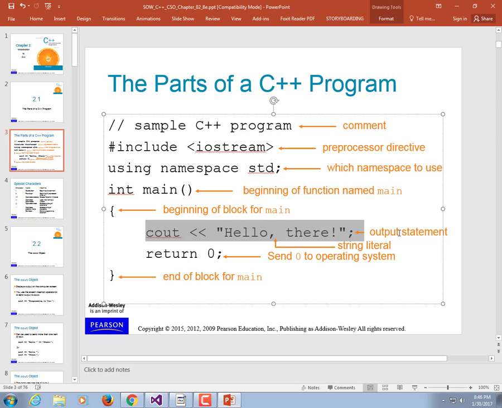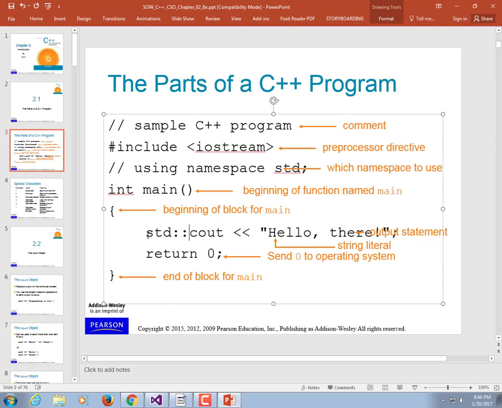Then inside your code, you're going to have several statements in it. Could be 2 statements as this example. It could be 2 million statements, 2,000, whatever. We know what the cout one does. It displays it on the window. If you did not have using namespace here, you would have to type in std:: in front of that in order to get it to compile.